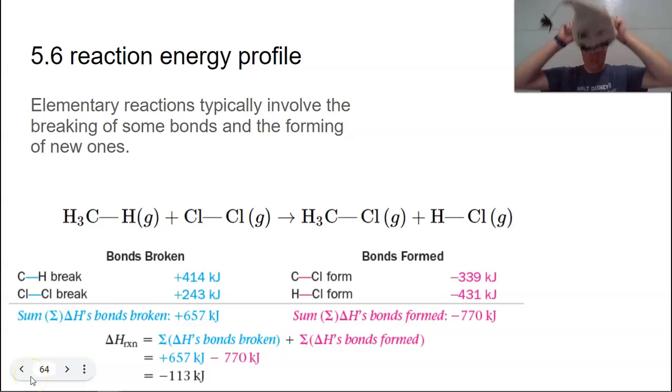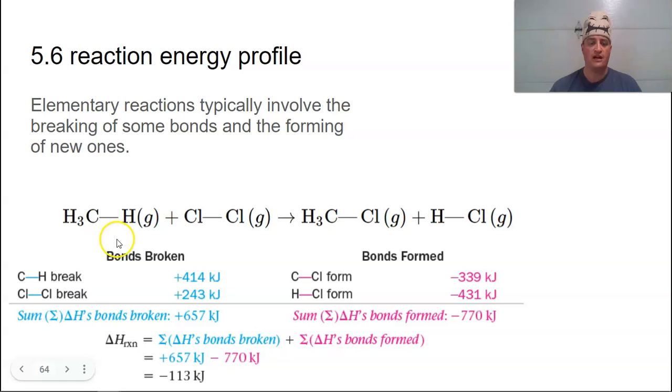All right, let's look at what's called the reaction energy profile. This is looking at the idea of a graph to illustrate not only where a reaction is occurring and how much energy it takes, but what the different parts of that profile are. Often you'll need to interpret one, and occasionally draw one or modify one over time.